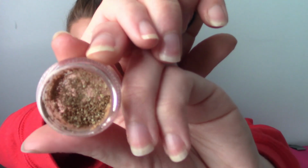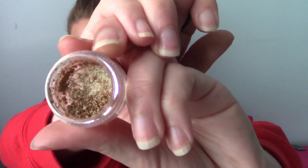So I crushed it up and put it into this little container, thinking maybe that would be better to work with as a loose eyeshadow. If you're thinking about that, it honestly doesn't make it any better or worse. It's still the same amount of difficulty to work with, because you'll see when I open this, it doesn't crunch up into a fine powder. It has balls to it almost, it's kind of clumpy, but that's all that we have left of it in there.